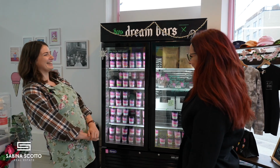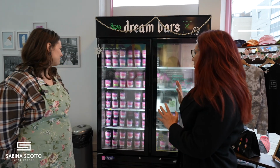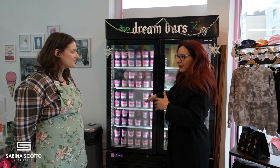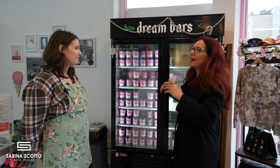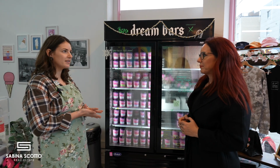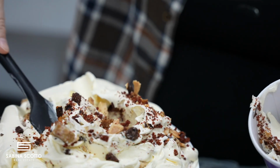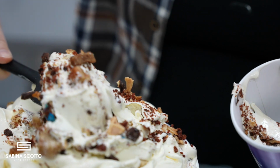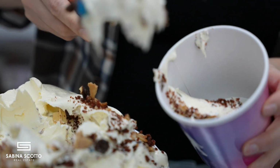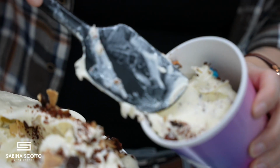Okay, so many flavors here. How many flavors? You said 14, 15, 16 that are here regularly. Yes. How many do you have in total? We have a bank of at least 65 recipes, and all of those are proprietary to Creamery X. They will go with the sale, and they are ready to go for tweaking or for new recipes and new formulas that the new owner can come up with. That's exciting.